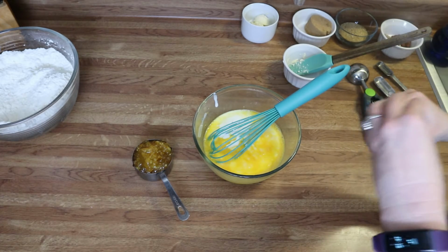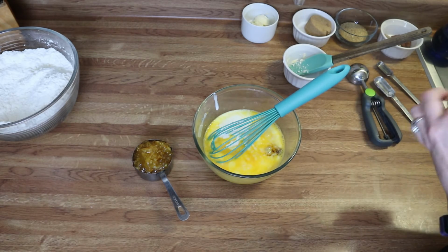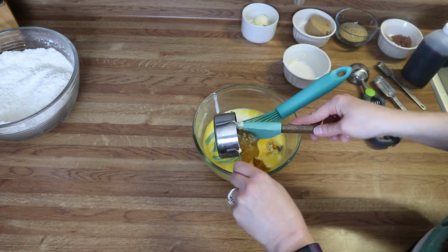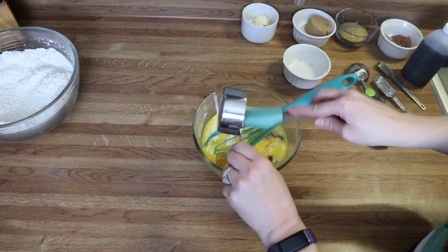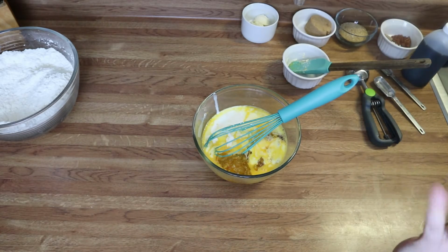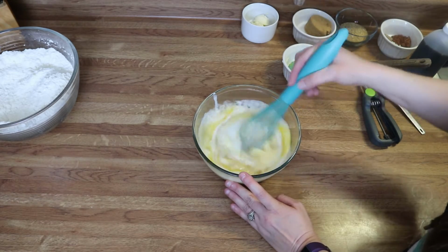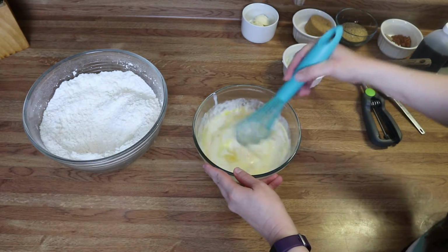And about a teaspoon of vanilla and our orange marmalade. Now, like I said before, you can use apple, you can use raspberry or strawberry. That's the only ones that I've used, and they turn out very well. So we're just going to give this a mix until it's all well combined, and then we will add it into our dry ingredients.